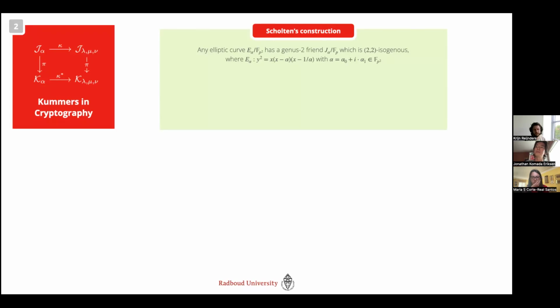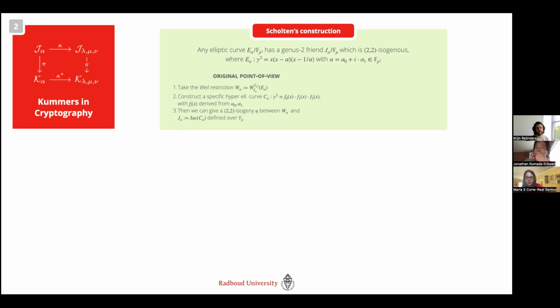And this is sort of a strange result when you think about it. But there are two interpretations of this that make it somewhat more sensible. So the first, and this was the original point of view, is that you take the Weil restriction of this elliptic curve. And this really means doing this sort of silly thing where you write out x as x0 plus i x1, and same for y, and same for all the variables. And you write this out and you get one equation for the imaginary part and one equation for the real part. Well, then separately, these also define a variety called the Weil restriction. But in reality, it feels like essentially the same thing as this elliptic curve, right?